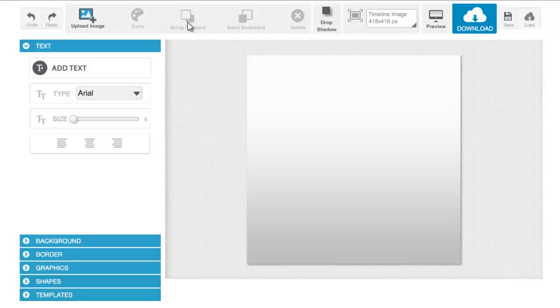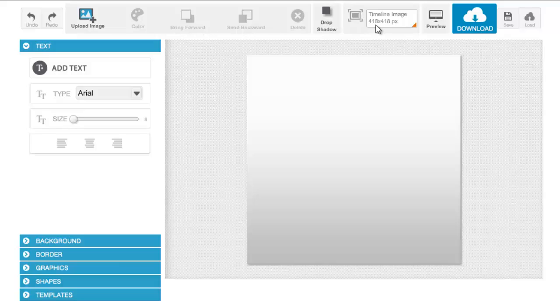You can also arrange your layers, like bring them forward or send them backward through these options, which are currently disabled because we are not editing any stuff right now. Also the delete function if you want to remove anything on your canvas, so just click this one. Now we also have the drop shadow. This is a general function that you can use to add drop shadows to any element in your canvas. I will be using all these editing options later so you can see how it actually works.